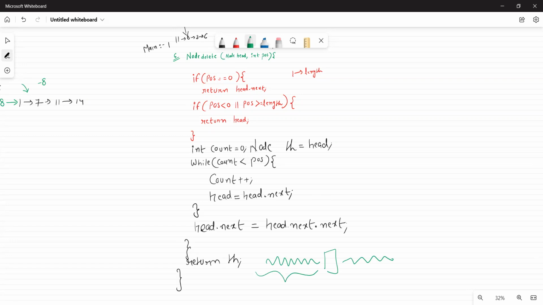Isn't that the goal? I mean, no, not this. We are supposed to just remove the desired position element, then the remaining should go back. The goal is that if you have a string and it has got a stain in here, then you need to remove this stain and attach the remaining string so that we are able to see this entire string with no stain. The goal is not that if you have got a stain at some point, then just cut off this part and stitch it.